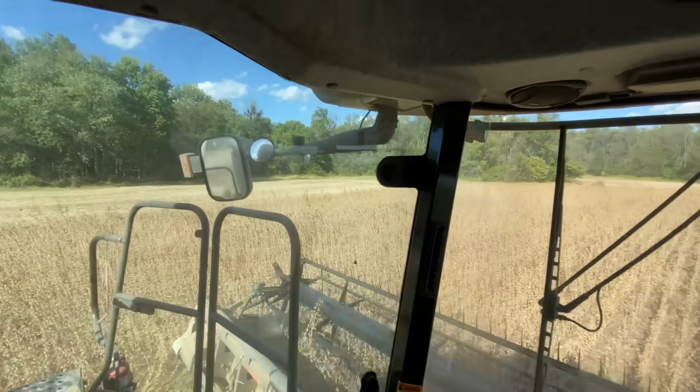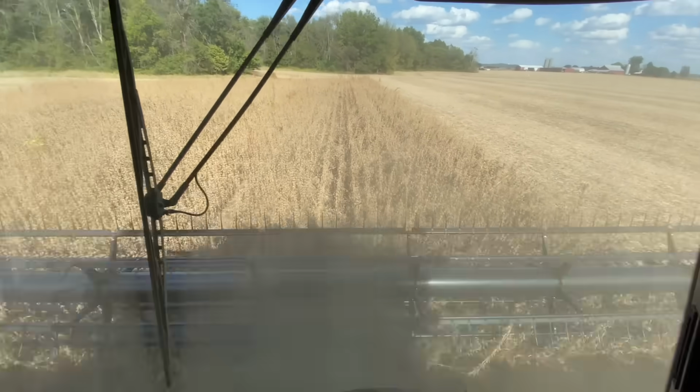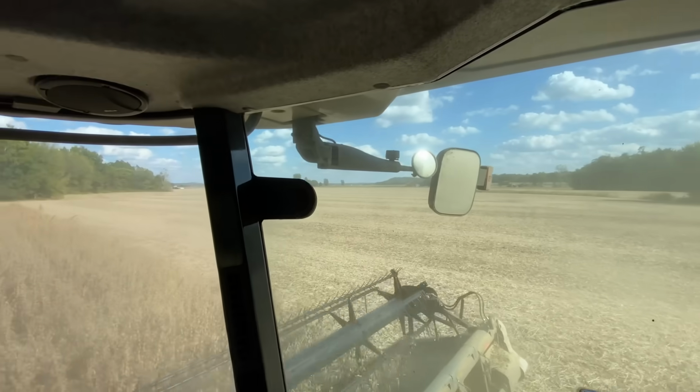This is all I have left. Will it be able to fit? I don't know. Update, I did not get it to fit. The combine is full, and there's still a couple little short passes. So I'm gonna drive all the way back up to the front to the grain cart to unload this, and then I'm gonna come back for the littlest tiny bit. But I guess it's a good problem to have.